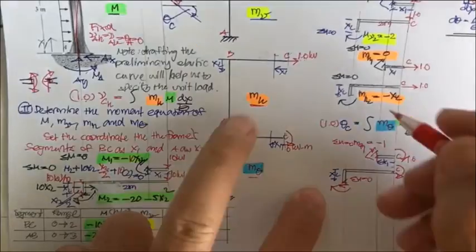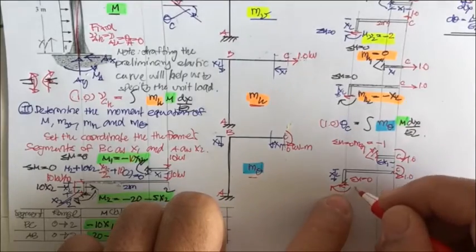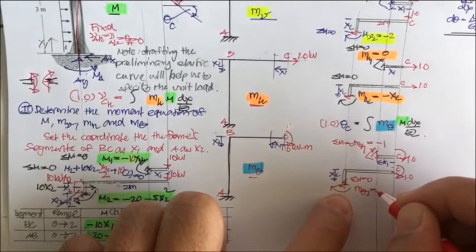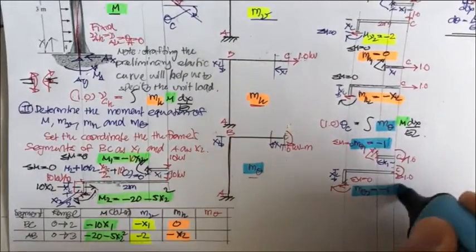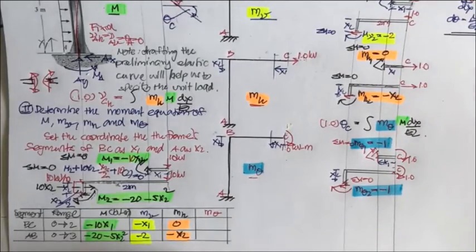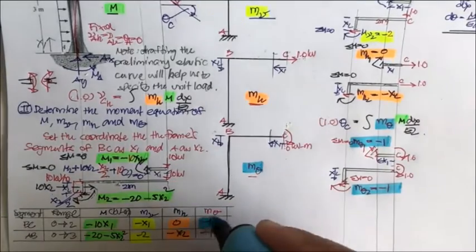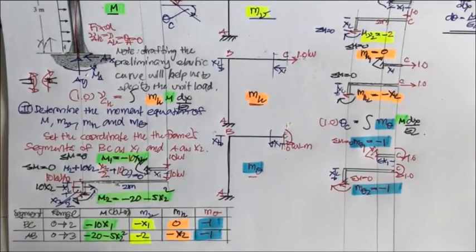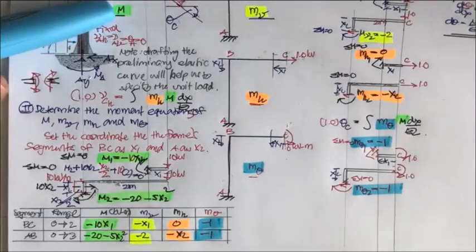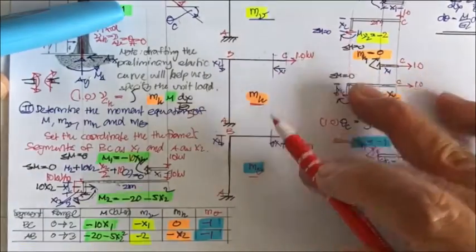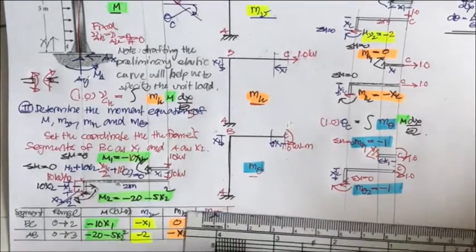Okay, and when you take it here also, go by the same direction. And what you have is going to take summation of moment equal to 0. Okay, and then what we have is m sub zeta 2 has the same direction, equal to minus 1. So for the zeta, put this minus 1, this is going to be minus 1. That is the end of step 2: determine the moment equations of this one, and this one, and put in your table. Next, we are going to go to step 3.